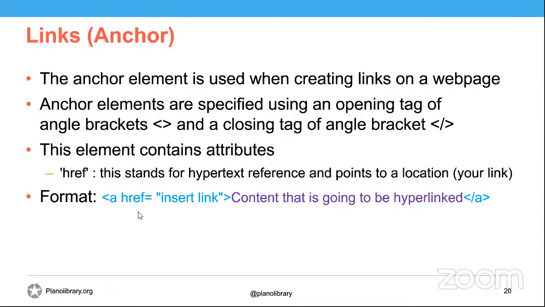The format for links is as follows. You have your opening tag with your left angle bracket, the abbreviated A for anchor, then you have href equals, and then in quotations, you insert the link. And then you close that off with a right angle bracket. So that makes up the opening tag. And then your content that you'd like to be hyperlinked follows. And then at the very end, you have the closing tag, which is that left angle bracket, that /, the A, and then that right angle bracket.